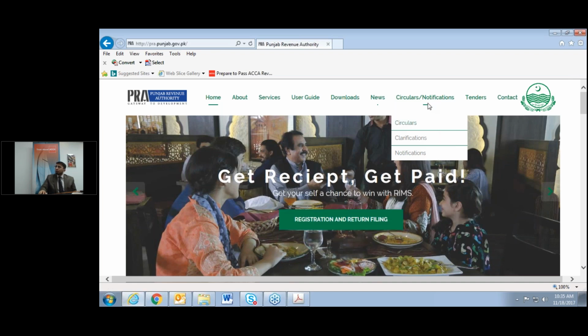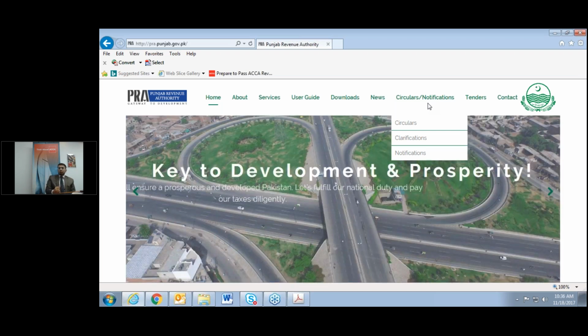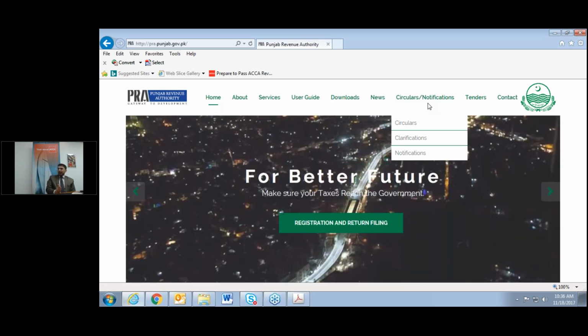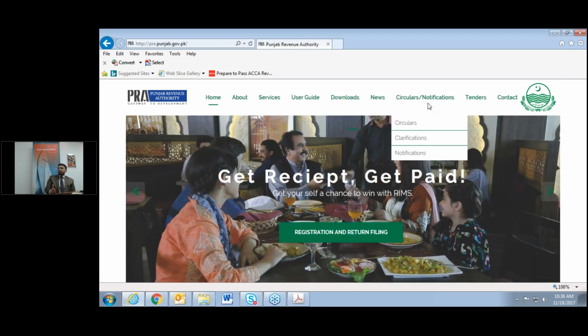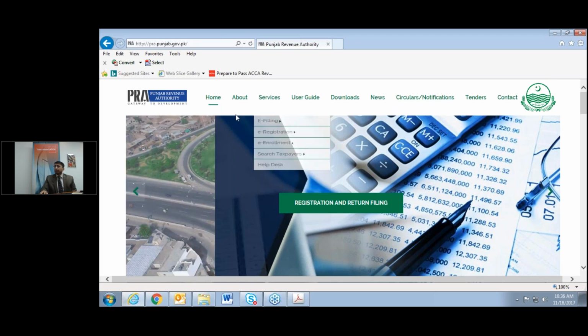By the way, the circular notification section is extremely important, because if during the financial year they want to amend anything, that is done by way of the circular, clarification, and notification. So it might be you are reading a certain thing within the Act, but it has been altered during the course of the year and not yet fully updated and incorporated in the Act. So you should, if you are working in taxation, keep an eye on this area. Just a quick handy tip.